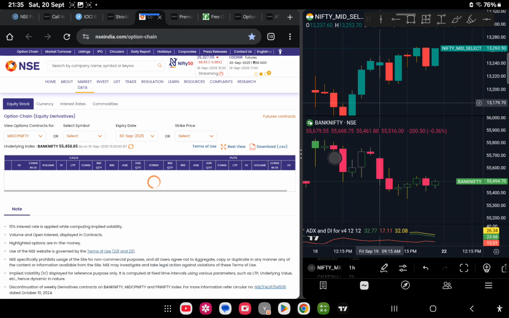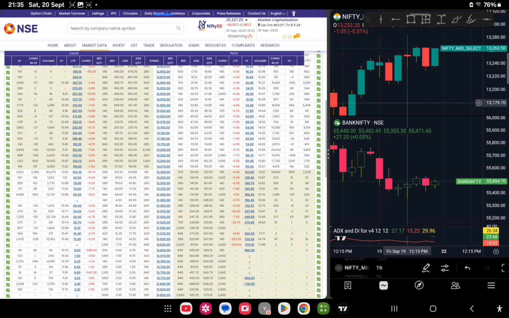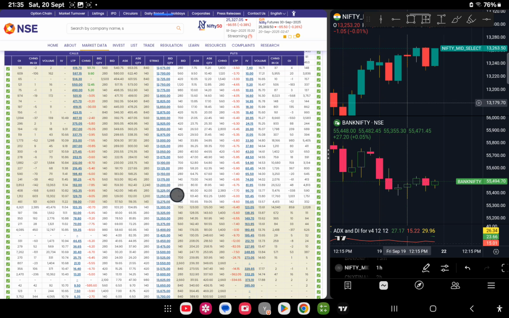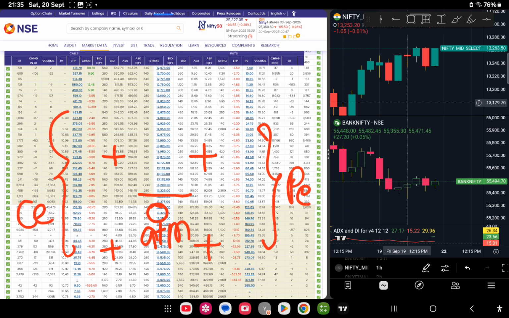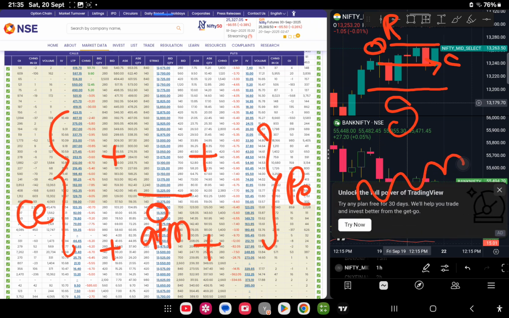Okay, now we will check for Midcap Nifty on the NSE website itself. So this is our Midcap. Let me just push it a little bit. Let's go to 225. So here is 225, which is our open ATM, and then you could see positive decay in all directions, even in put, even in call. Why? Because you could see open and close are almost similar, and in the price action you could see resistance and support is maintained. So the movement is so slow that the decay is happening on both sides.